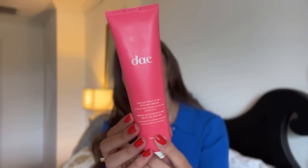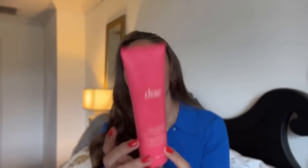Moving on — I picked that up, loved it, and thought well, let me give Day another chance. This is the Day Cactus Fruit Three-in-One Styling Cream. It says it smooths while styling, works as blow dry prep, and defines curls. All their packaging is really cute — I actually would love to try their prickly pear oil. All their stuff smells absolutely delicious and it's made with really good ingredients: sulfate and phthalate free, all the things.